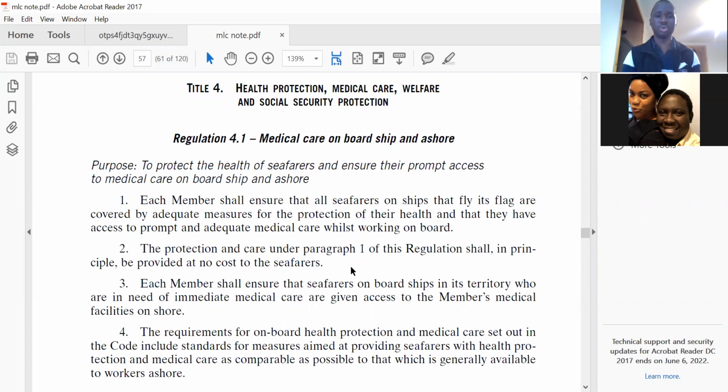The protection and care under this same paragraph 1 should come at no cost to the seafarer. At no cost to the seafarer. And I'm really stressing this because I got a call a few months ago. The company sent him to a hospital, but guess what? The bill came to him and he was about to pay the bill, but he could not afford it. In the first place, are you supposed to pay the bill? You're not supposed to pay the bill. You're working on board, you came from the vessel and the company took you there. As per MLC 4.1, it should come at no cost to the seafarer.